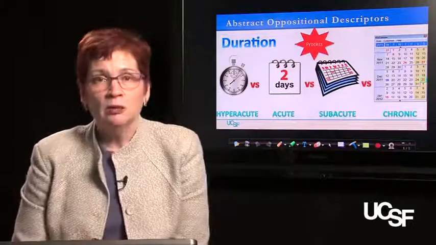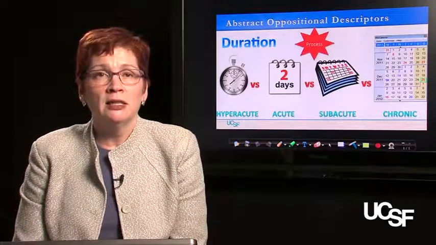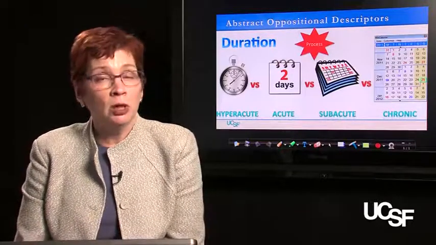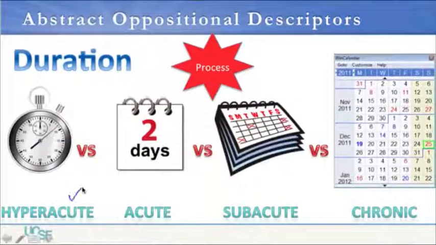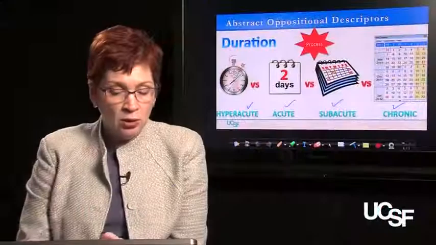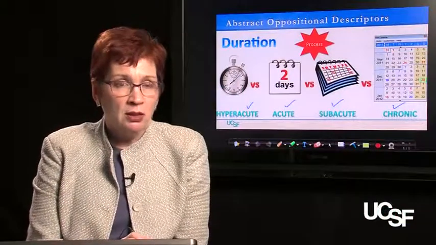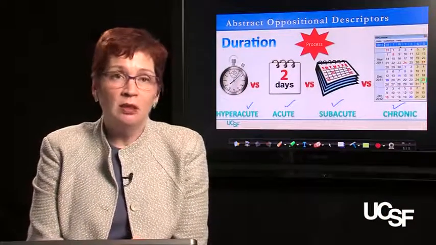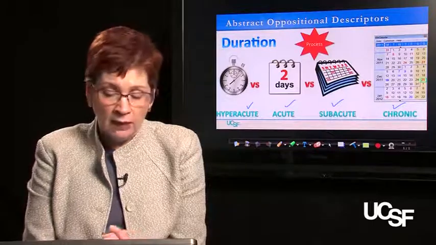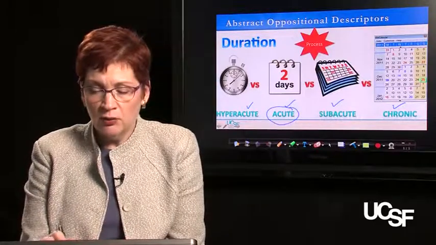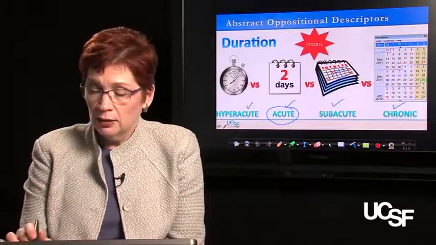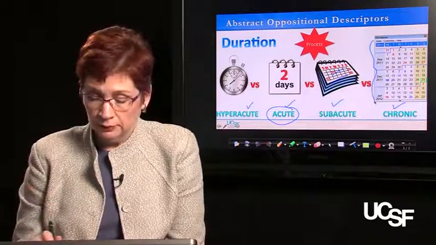So a very common one, and we talked about time as a critical element to the disease illness script, it turns out to be a very critical element to the patient illness script. And these are four descriptors that we commonly use in terms of the duration of the symptom that the patient is presenting with. So a hyperacute presentation is one that happens in minutes to a day, minutes to hours. An acute presentation, a couple of days. A subacute, a couple of weeks. And chronic, months.